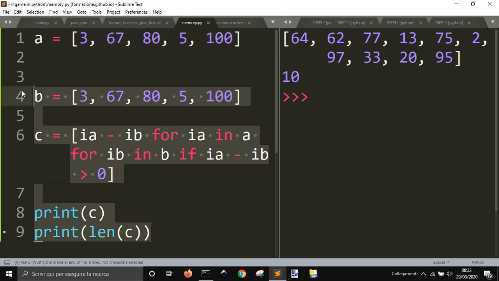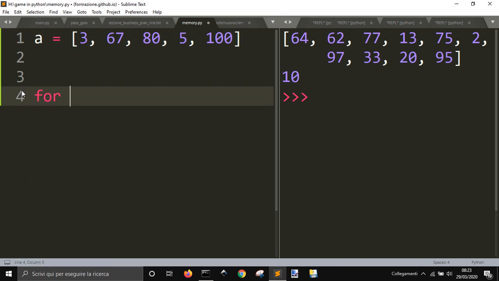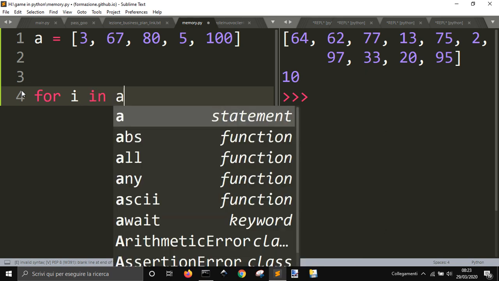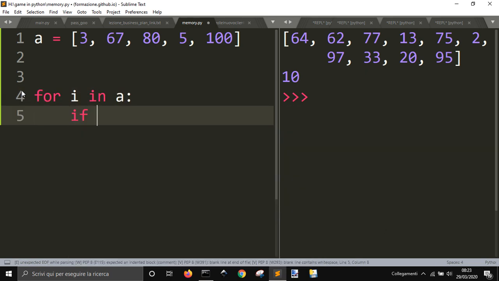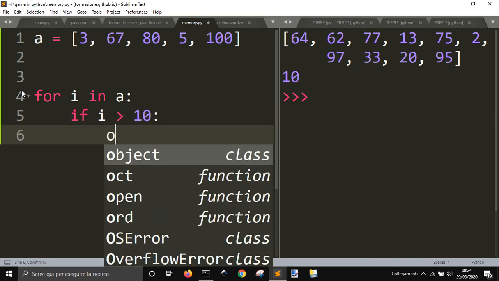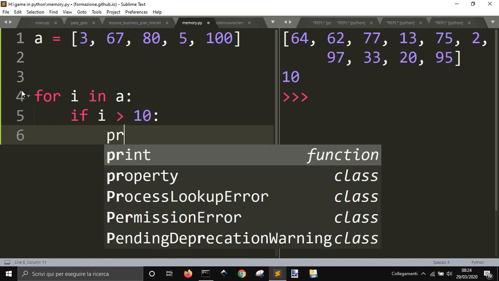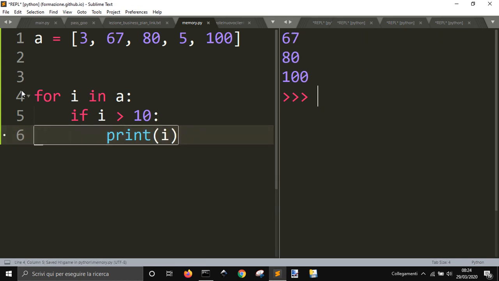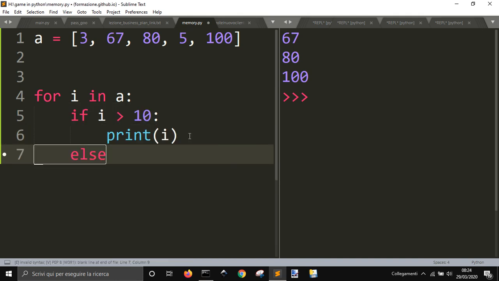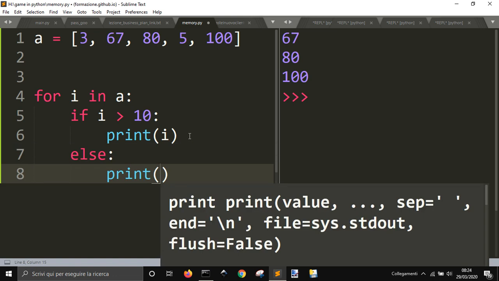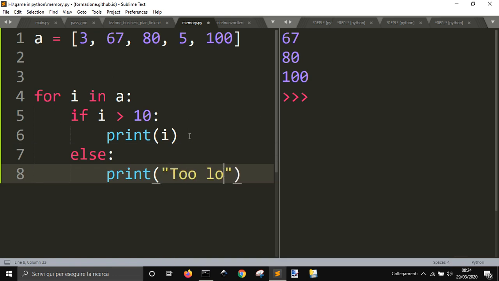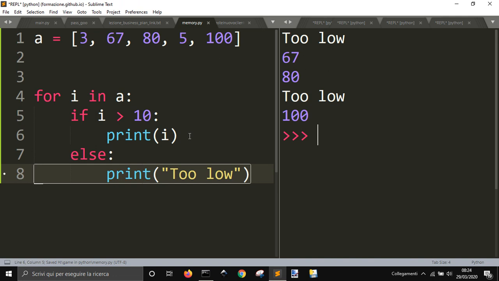Another thing that I wanna show: for item in A, if e is greater than 10, print e. So we're gonna print all the numbers that are greater than 10, else print too low. Okay, we got two numbers that are too low, that are 3 and 5.